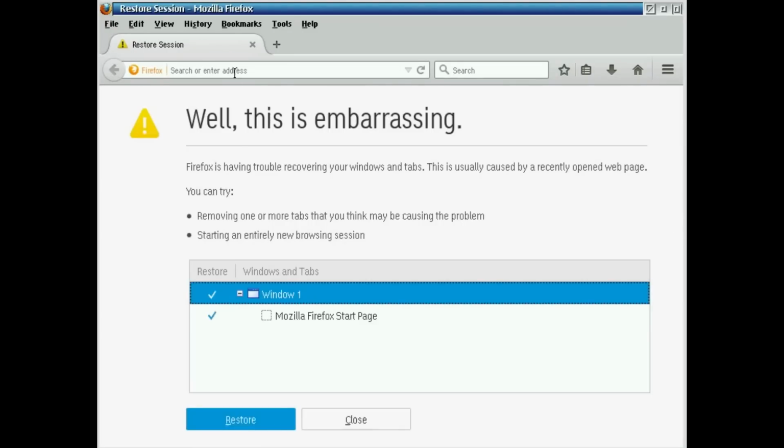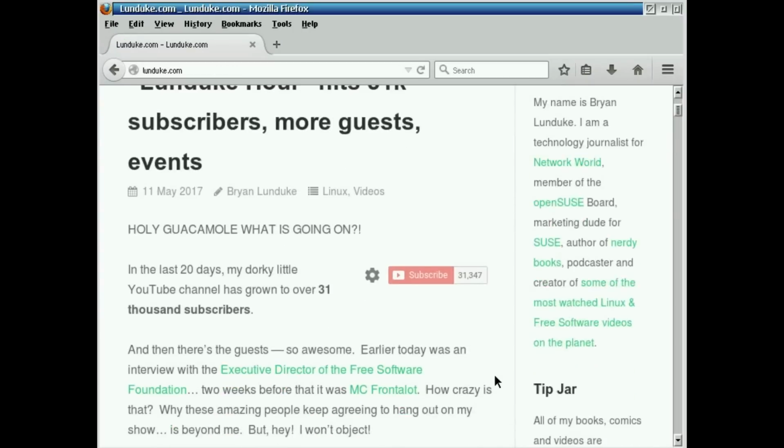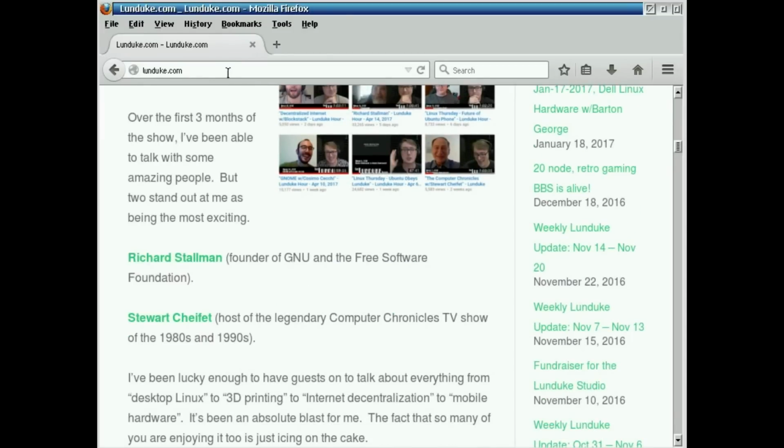Well, this is embarrassing. It crashed. No kidding, it crashed. It just does that sometimes. Let's go to Lunduke.com. All right, so pretty straightforward. Works. Nothing too crazy. What's a good place to go to? Let's go to reddit.com/r/Linux. So you go to the Linux subreddit.